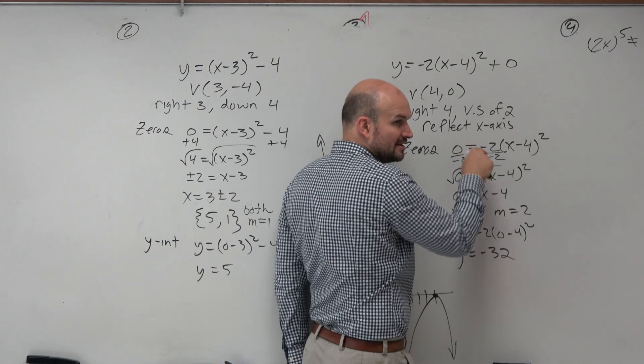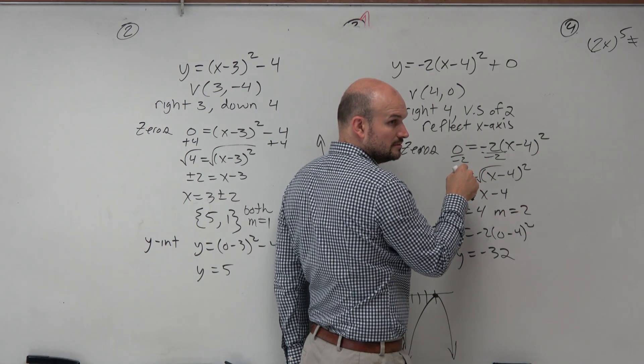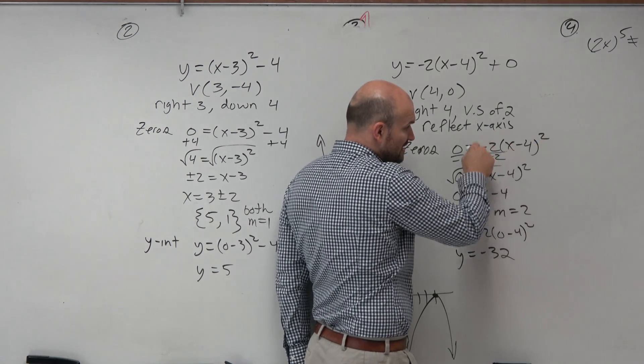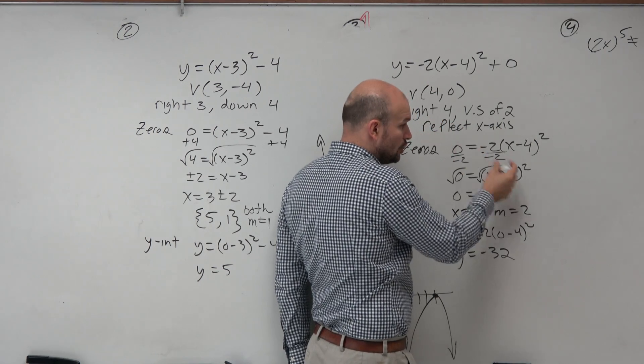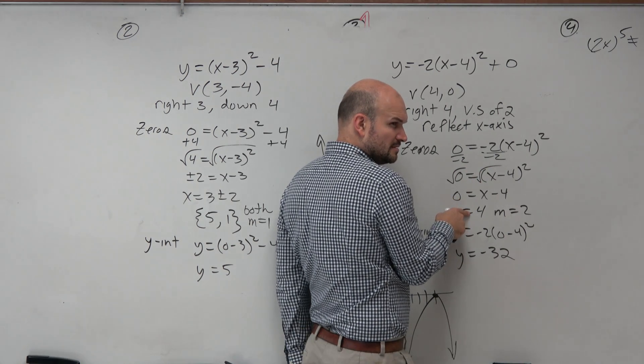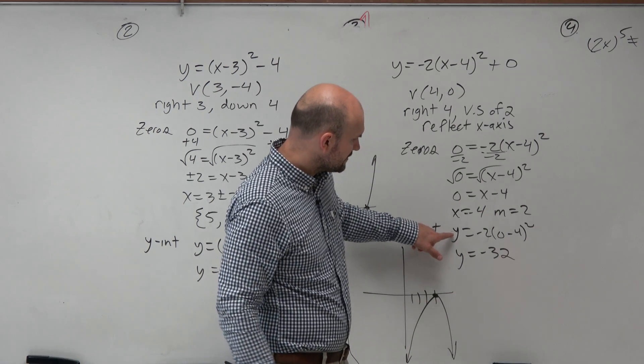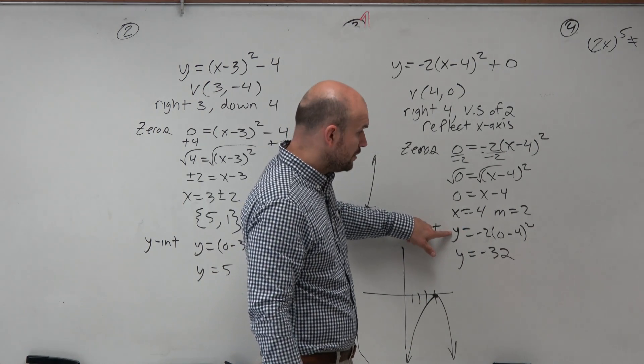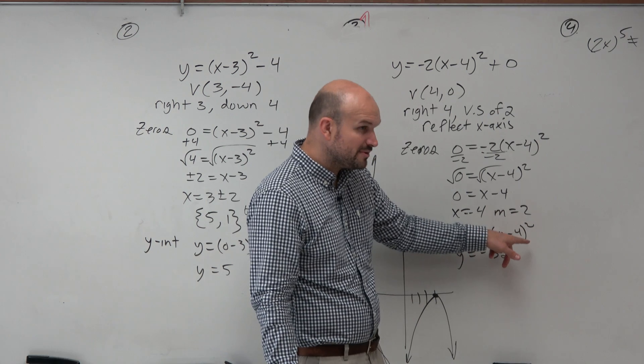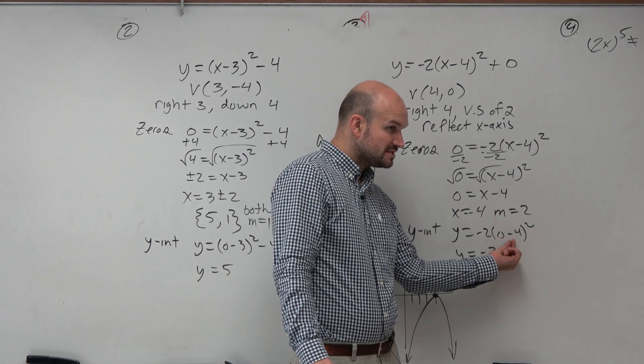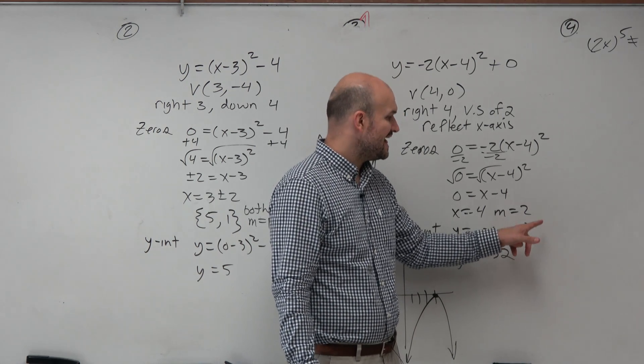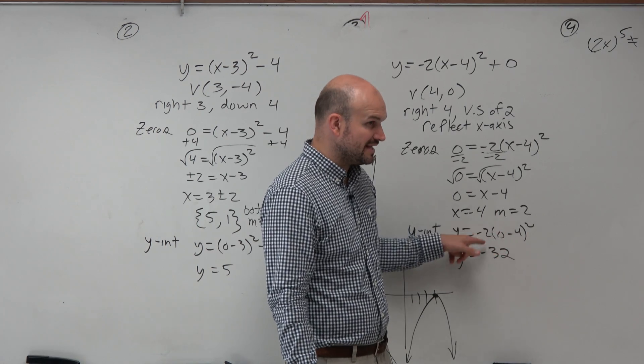Anyway, you can't distribute inside of there. You can't distribute that 2. This quantity is being squared. So you can't distribute a 2 inside of that. Our goal is to solve for x. That's why I went through all those inverse operations. Does that make sense? So in this case, the difference here is I'm trying to solve for y. y is already solved. y is already by itself. So now I just need to simplify this. And again, notice I didn't distribute this. I simplified this first. 0 minus 4 is negative 4. Then I squared negative 4 to give me positive 16. Then I multiplied it by negative 2.